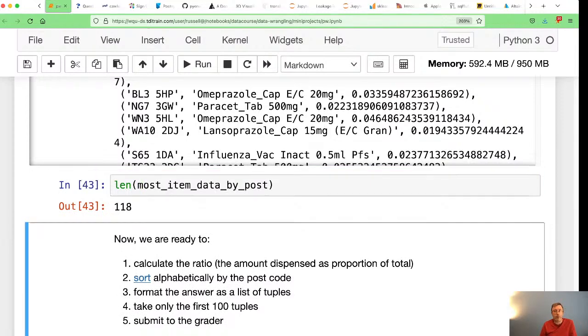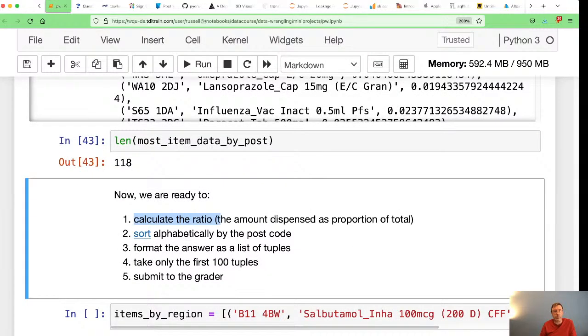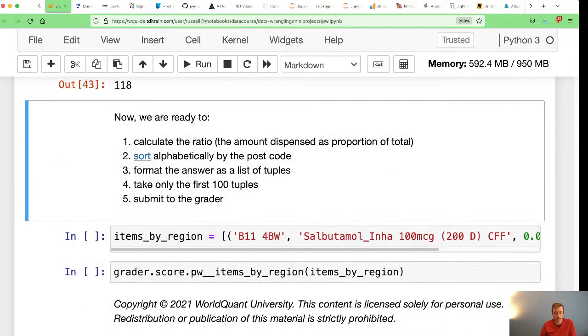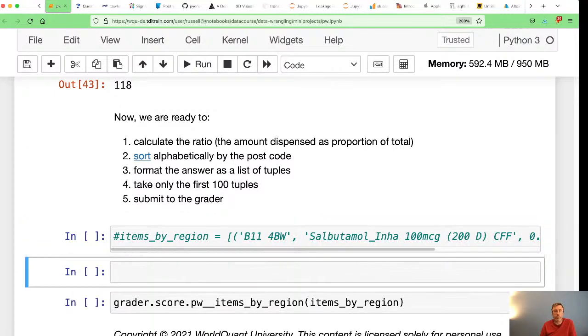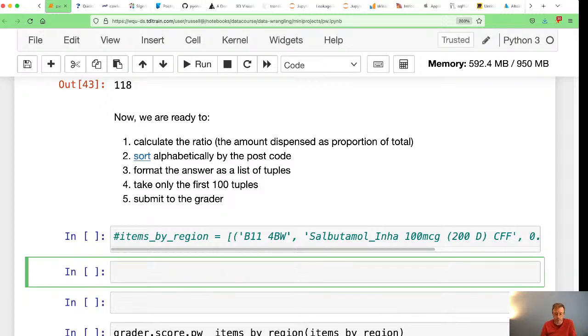I've actually calculated the ratio already. I need to sort alphabetically by the postcode. I already have a list of tuples, but I need the first 100 tuples. So items by region is sorted most item data by post.